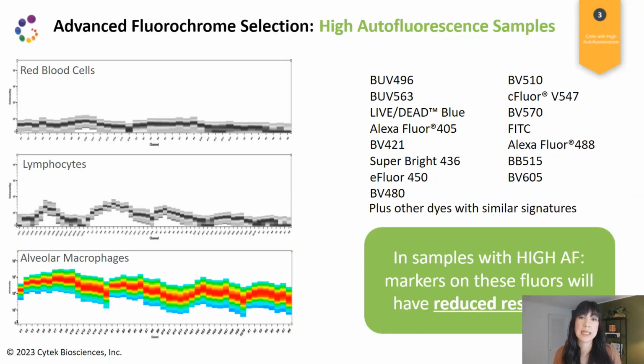So what do you do if you're in this high autofluorescence situation? If you're in the low autofluorescence situation, like the lymphocytes, you're going to ignore what I say right now. This is only for those of you who are in that high autofluorescence situation. The fluorochromes listed here are ones that typically have an emission maxima that overlaps in regions where there is a lot of autofluorescence. So you have to be aware that there's a potential for you to have lower resolution with these particular fluorochromes, and you may need to be strategic about how you put these in your panel.